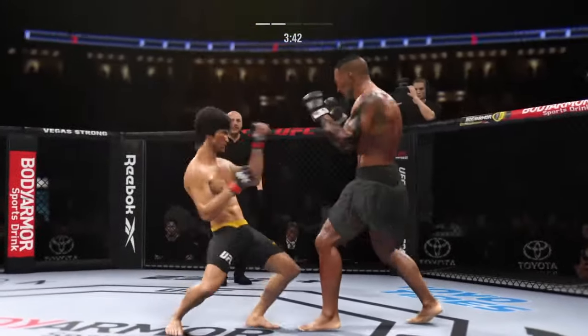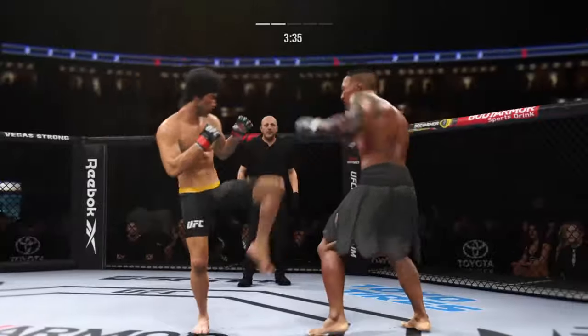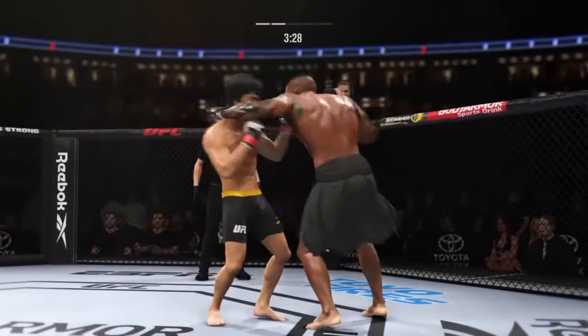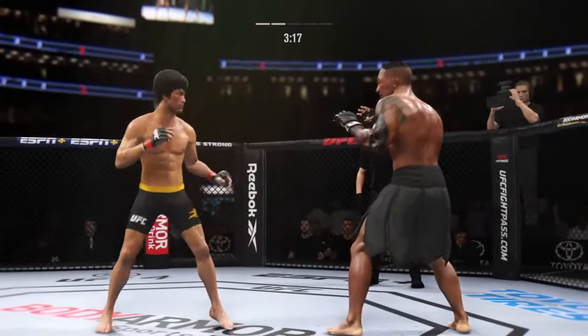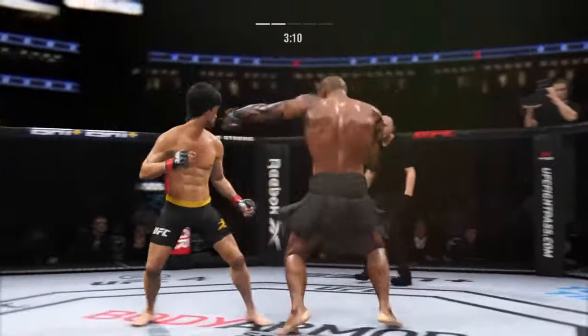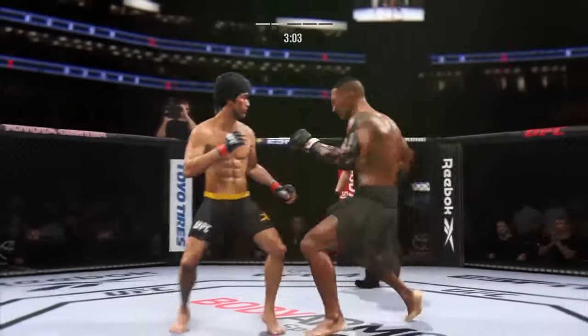Well, you see him land the jab there. He's got the reach advantage. You might as well use it. Straight punch lands. Oh, blocks that kick to the body. Nicely done. Look at how he turns his hip over when he throws that kick. Just over 3 minutes now to go in round two.